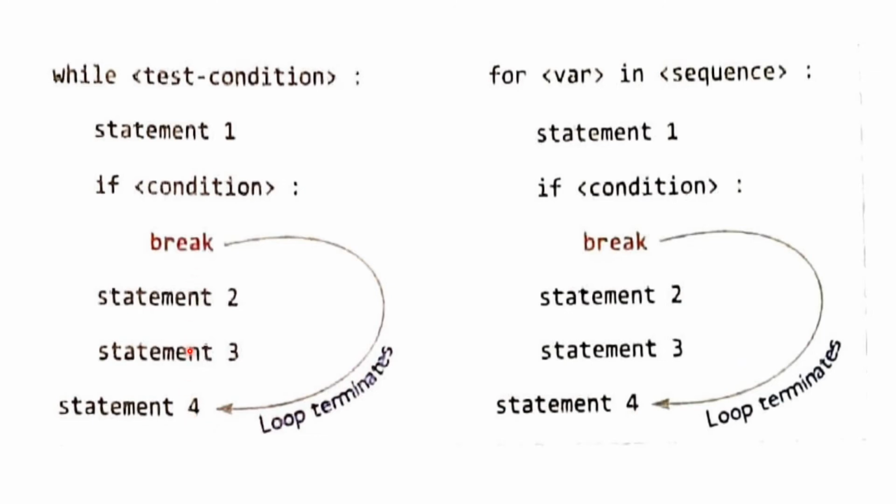The same thing the break statement is doing here in the for loop also. When the break statement is executed, it will skip statement 2 and 3 and it will reach statement 4. In this way, a loop will be terminated after skipping these two statements, statement number 2 and 3, when the break statement is executed, and control will execute the statements after the loop.